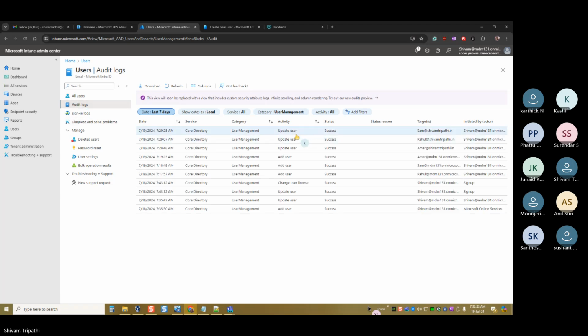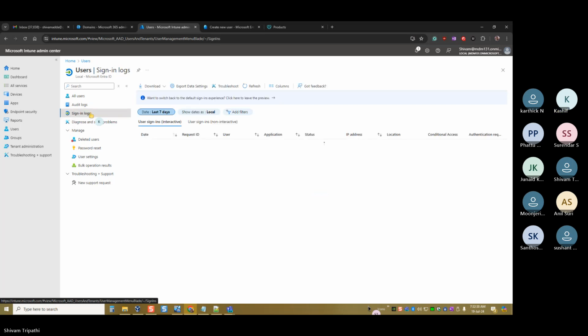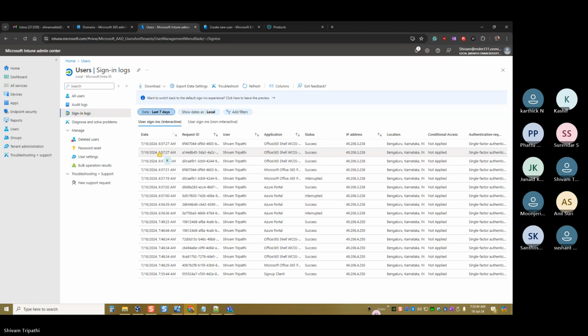Sign in log, sorry, sign in log. You see Shivam Tripathi, sign in from Bangalore, at 6, no, sorry, 7:30, 6:57 a.m. What is the time right now? 7:32, 33.